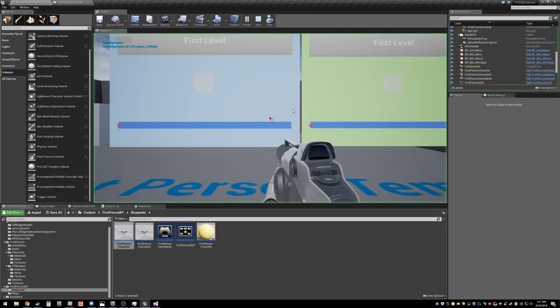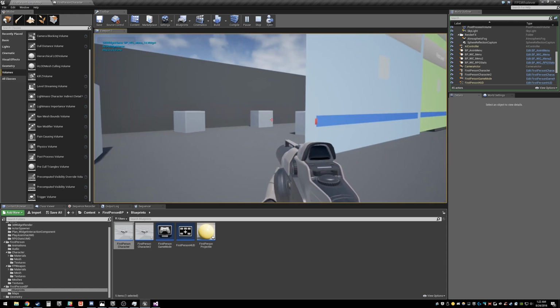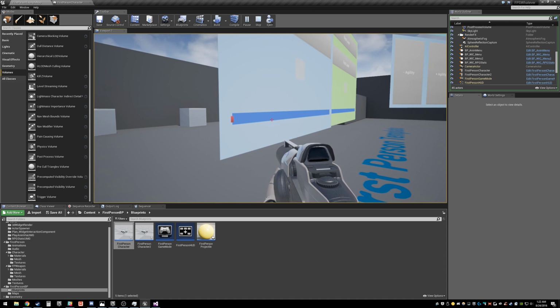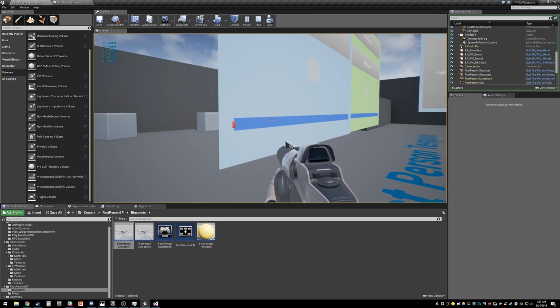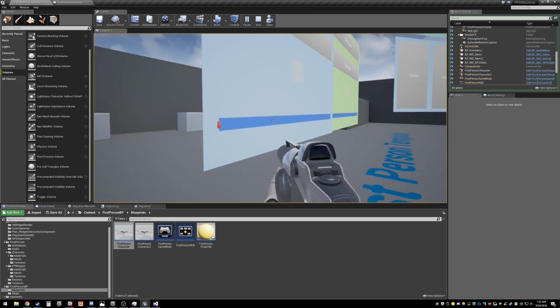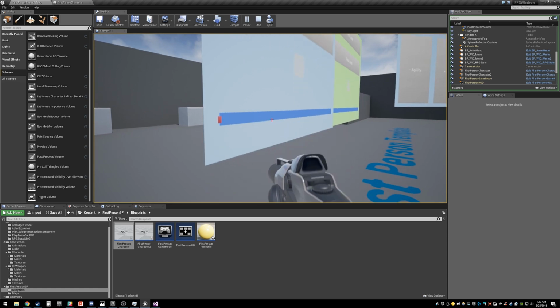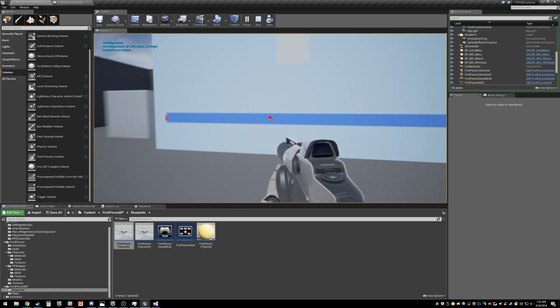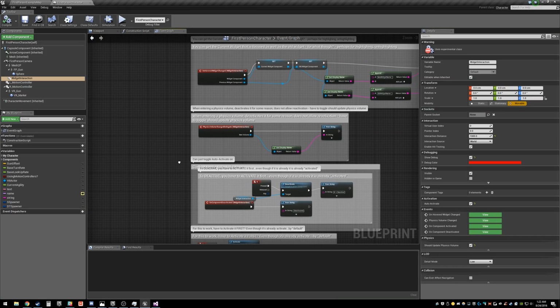I'll go back to the physics volume again. So over the new one, it doesn't work. If you activate it, it doesn't work. There's no way to actually activate this while it's in this new physics volume. Oh, I changed the gravity here a little bit. But yeah, then it's working. So I'm not sure what's up with that physics volume, if that's a bug or an intended feature.